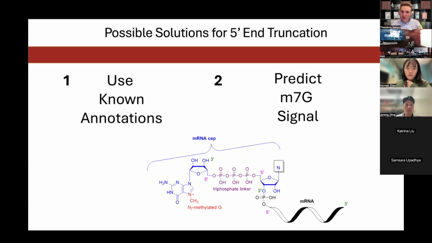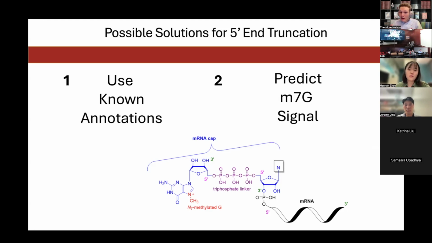So what are the solutions to this 5' end truncation? Well, one is to look at known 5' annotations, and try and subset for reads that match those known annotations. This strategy will generally work better if you have a shorter transcript, so if you have something that's 2 kb, you're more likely to capture reads from that particular region than you would be for a 50 kb transcript, which might have a lot of coverage, but will have very few reads that have extended all the way to 50 kb. So that is one strategy.